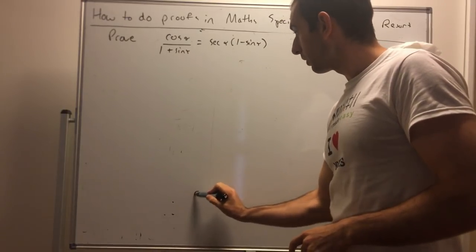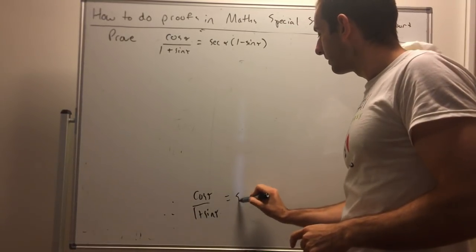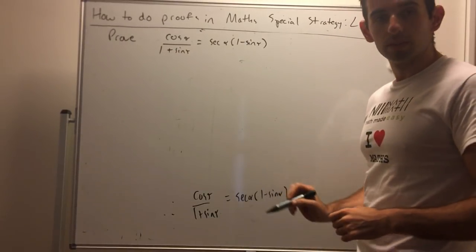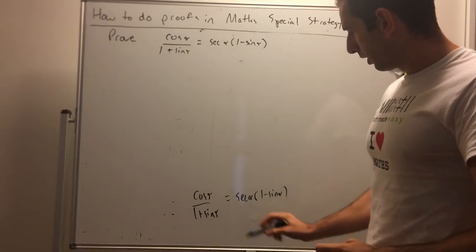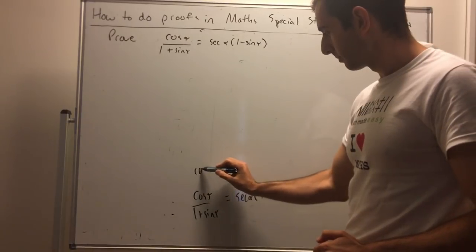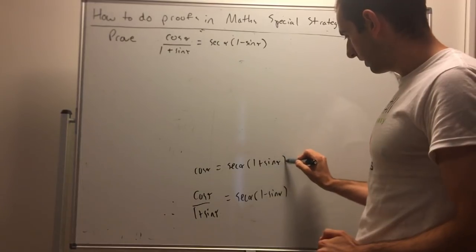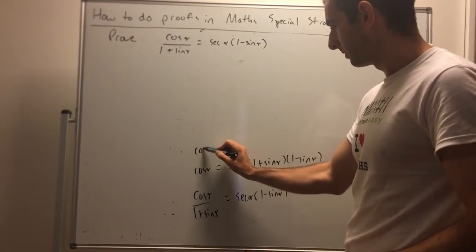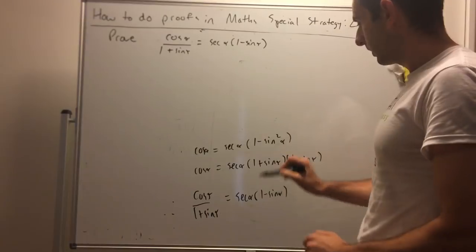So let's just say therefore cos alpha on, let's assume we've already proved it. And just go up backwards, assuming it's true. So assuming this is true, what would I do next? Well, I'd get rid of the fraction, times it over, because I notice I've got 1 minus sine, 1 plus sine. 1 plus sine alpha, 1 minus sine alpha. And then this is a difference of 2 squares. So that's 1 minus sine squared alpha.